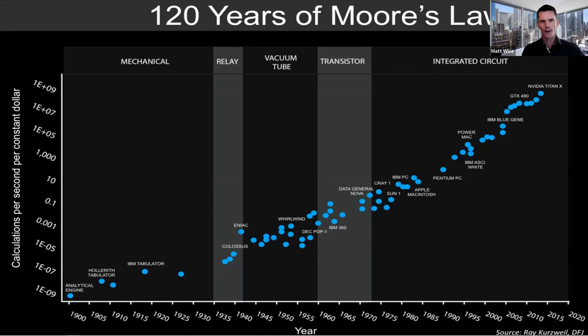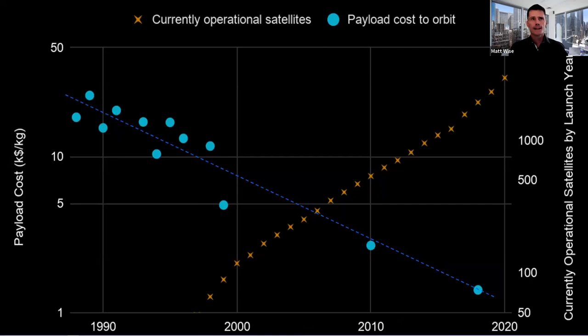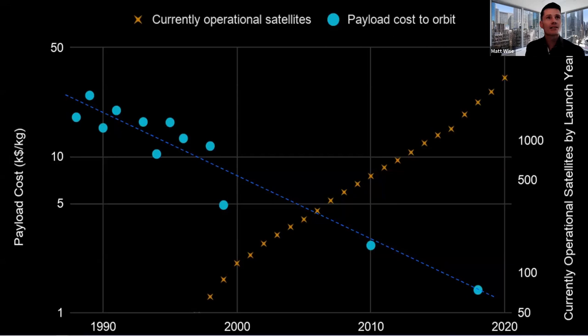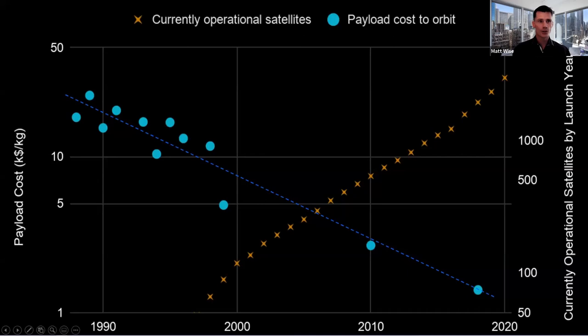We found that we can apply Moore's Law to virtually every angle of technology — whether that was the improvement of vehicles, computers, or processors, really anything you can think of. And it very much applies to the space industry. The cost to orbit for payload has dramatically decreased over the years, while the number of satellites and payloads delivered to orbit has dramatically increased. As you apply Moore's Law, the point is it's coming very, very fast.